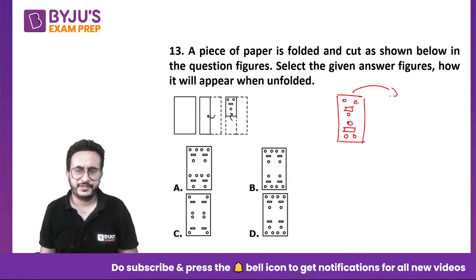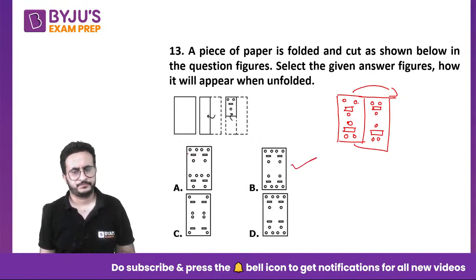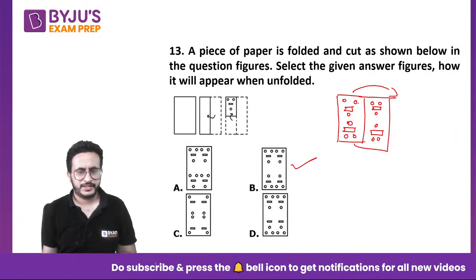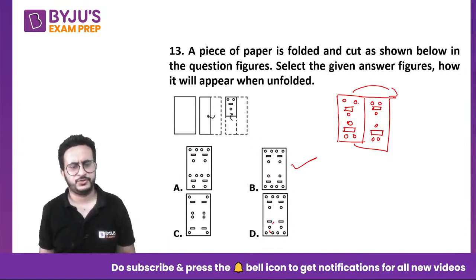Okay, now when we reopen it, we should get exactly the copy of this, right? Exactly the same thing like this. Okay, that is option B. What did they do in D? They had taken the bar up, so it should be between the circles, right? And in this the circles have been reduced, and in this case they did not invert it, right? So the circle should be inverted. So still good options.